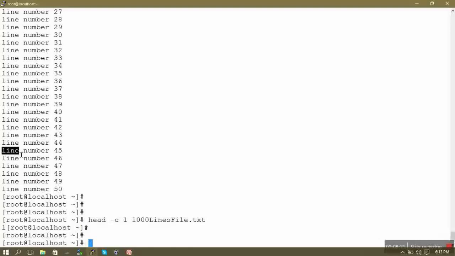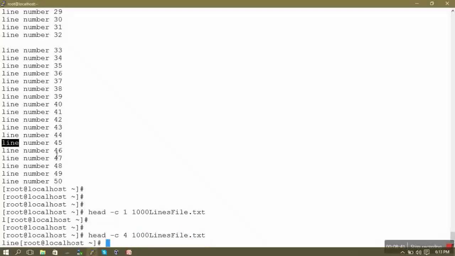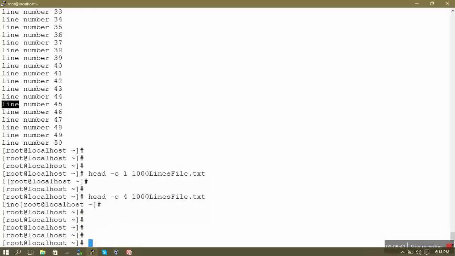So if you want only the word "line" to be printed, you have to give -c 4, because this word "line" takes 4 character spaces or 4 bytes. Okay, so if we give 4, you can see that it has printed the first 4 characters of the line. If you want to print the first line, then it should be 4 plus 1 byte for the space, which is 5.